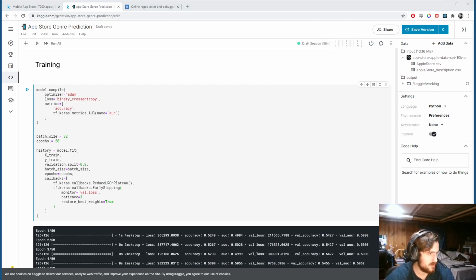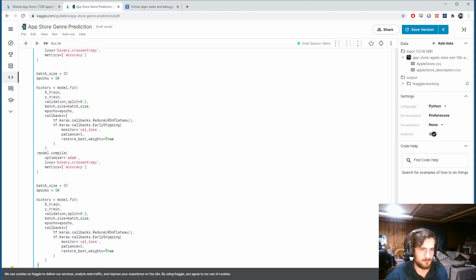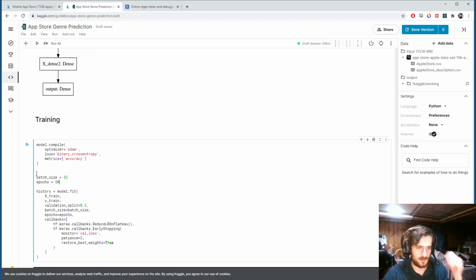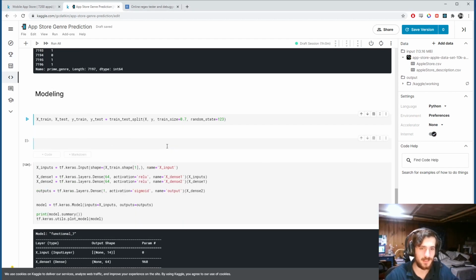Let me try. I'm going to try copying over the code I had from before. Whoops. Huh. Alright, give me 1 second. Oh, I know what the problem is. I missed a crucial step, which is scaling the data.